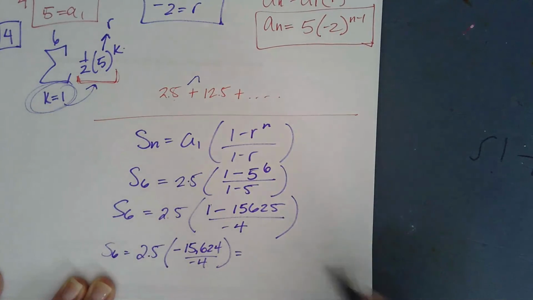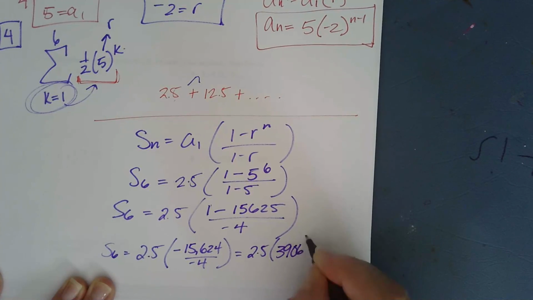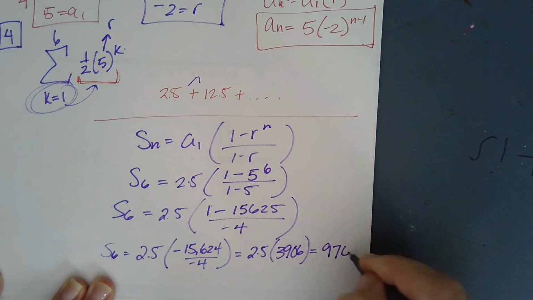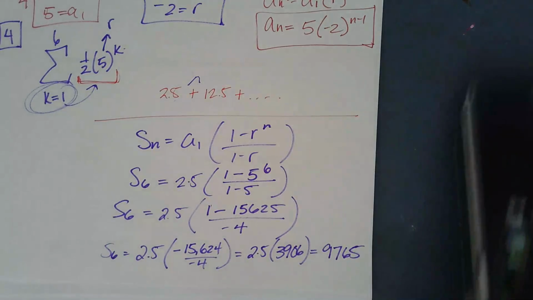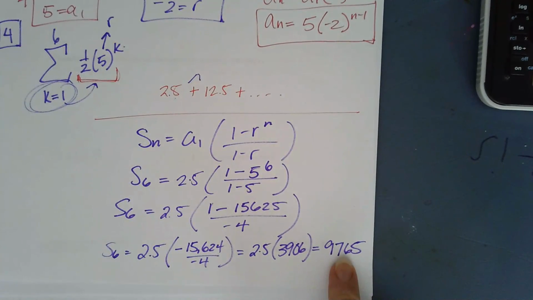Okay, so now let's do that part. Let's do what's inside the parentheses here. So I get 2.5 times, and this becomes 3,906. And then if I multiply by 2.5, I get 9,765. So when you are practicing this, I know it seems somewhat beneath you, but even though you understand this process, make sure you're able to get the right answer. Because there are a lot of mistakes that I see made just from omitting or putting it into your calculator wrong or not following order of operations, all kinds of stuff like that. So be very careful because I do see that mistake a lot.